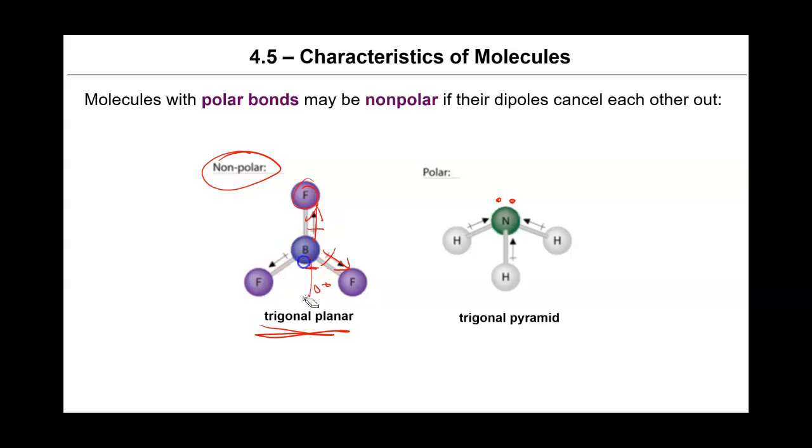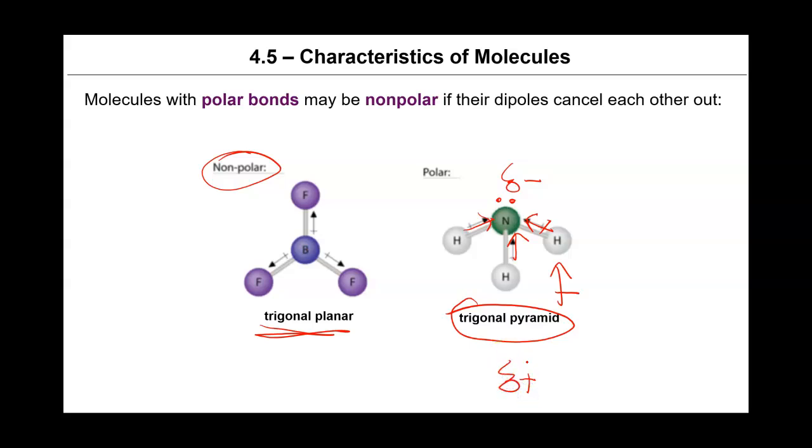In the case of ammonia, because we have one lone pair and three attached atoms, we have the trigonal pyramid geometry. Hydrogen is less electronegative than nitrogen, so in each bond the electrons are being pulled towards the nitrogen. And so we can hopefully see that overall, while the left and right components do cancel out, the upwards components don't. And that means that this is a polar molecule where the nitrogen end will be negative and the hydrogen end will be positive.